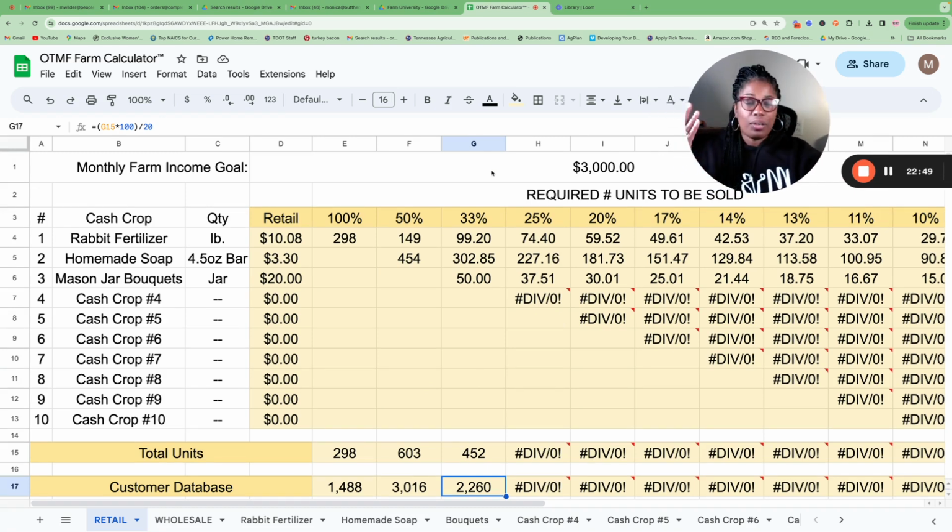Because if you're just going out there willy-nilly, you don't know how much you're going to make, where it's going to come from, who's contributing what, or anything like that, right? At least with this calculator, I know I'm making at least a 35% margin. I know exactly what I need to sell and how much and at what price. And one big mistake a lot of business owners make, especially farmers, is you don't include your labor. This calculator is ensuring that you're accounting for your labor at some level, okay?